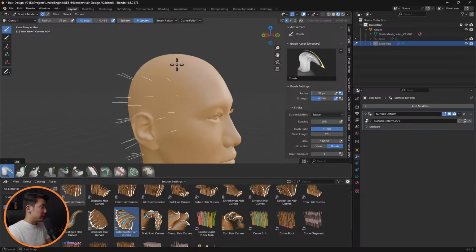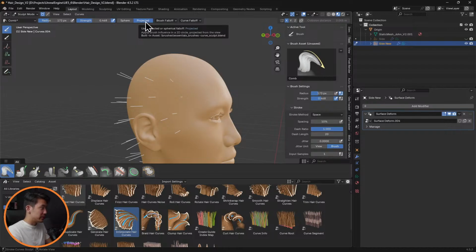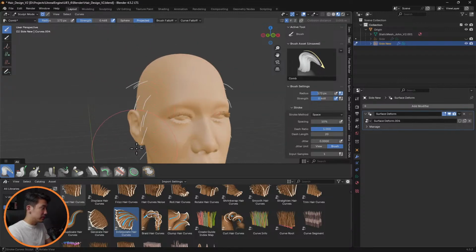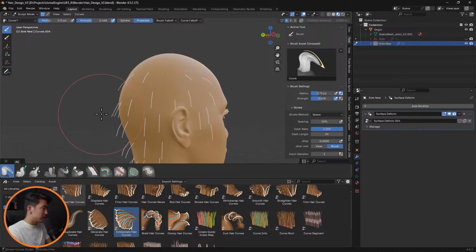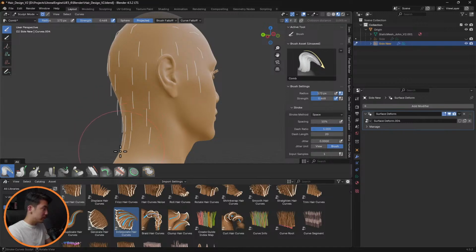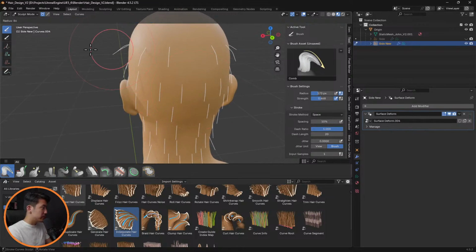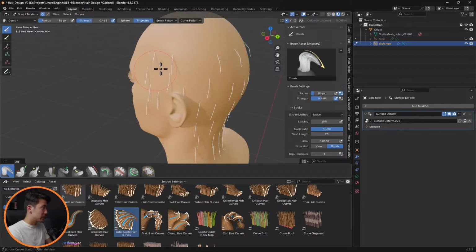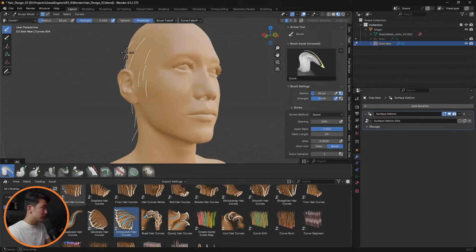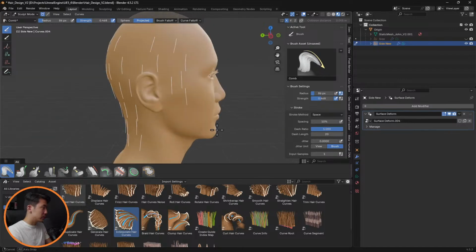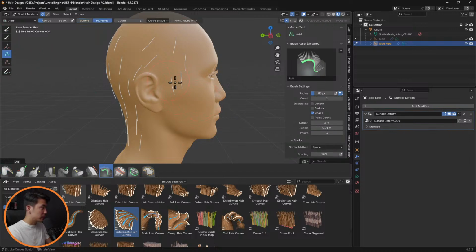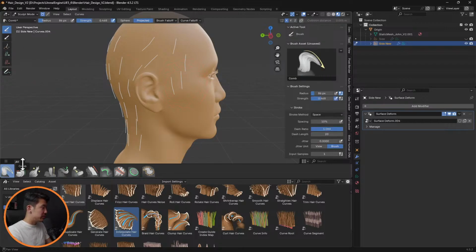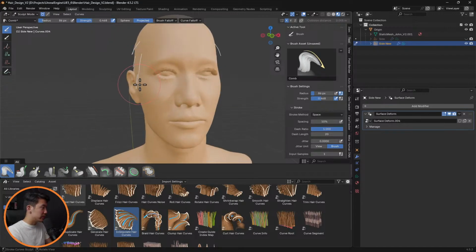Alright. Let's style it. Apply brush influence, 2D circle projected from view. Maybe I don't need that one. Don't get inside.